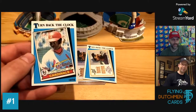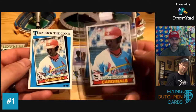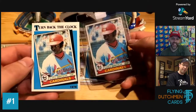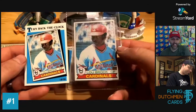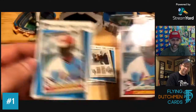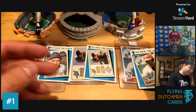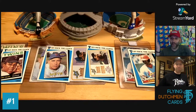So yeah, next one, 79 Lou Brock, and so we picked up the corresponding 79 Lou Brock. So I guess I should tilt these slightly and make it the same size, anyways. He needs a new batting helmet. His logo, I know his letters are falling off. I think I remember commenting on that when we did the video on those. So, wait, something about 1989 Topps that we've talked about before?